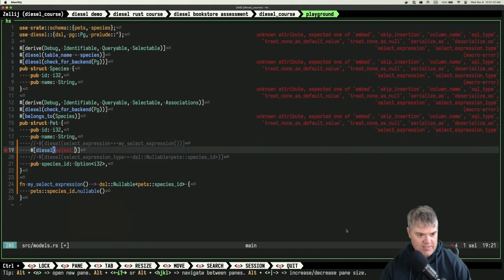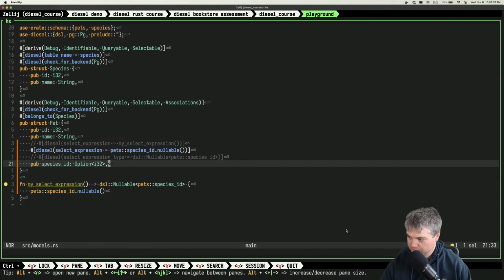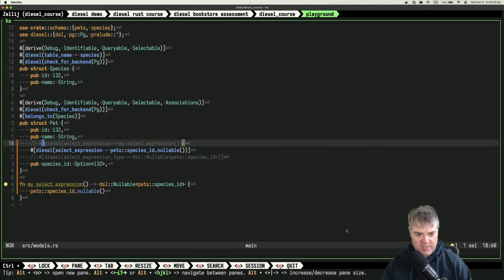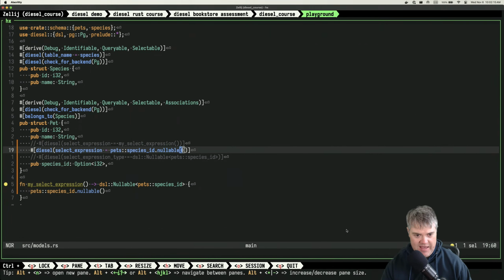Diesel, so select expression. Okay, so if I do that, that also works. So that's also good. You didn't read the bit about it supporting functions. That probably works better. Yeah, so it looks like we can support functions, but you get the return type of the function and you put this here. So that's the only sort of downside to that. So either of these work, but if you use this one, you have to also have the select expression type. Otherwise, this works just fine.